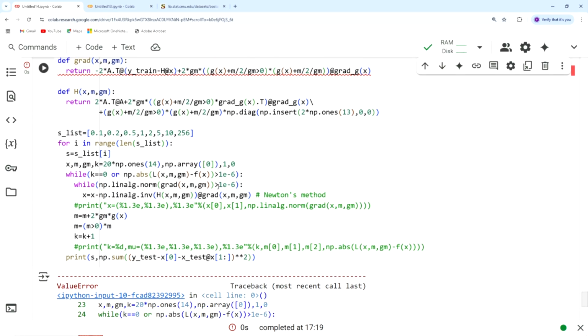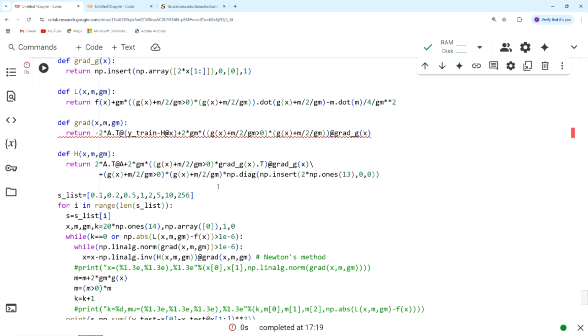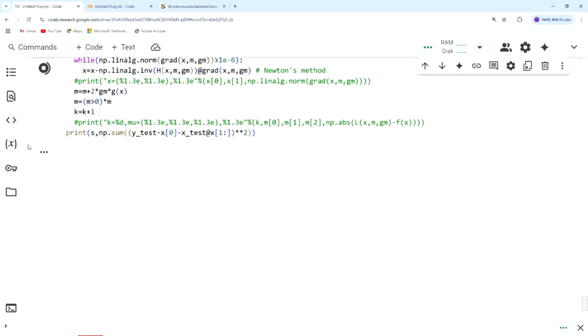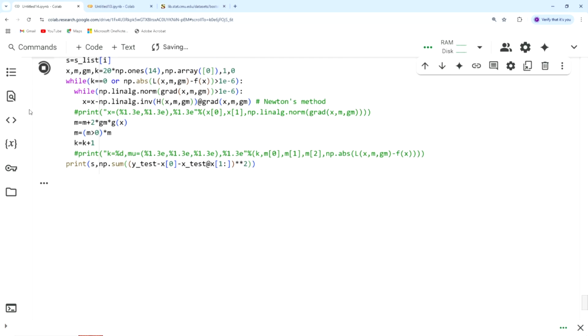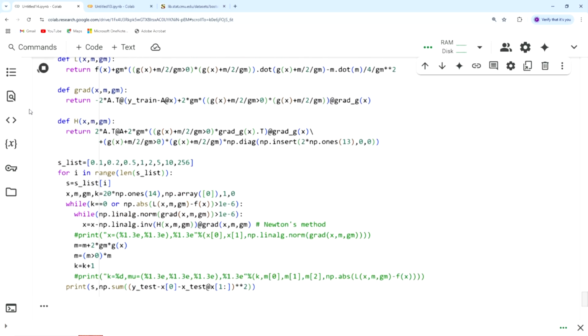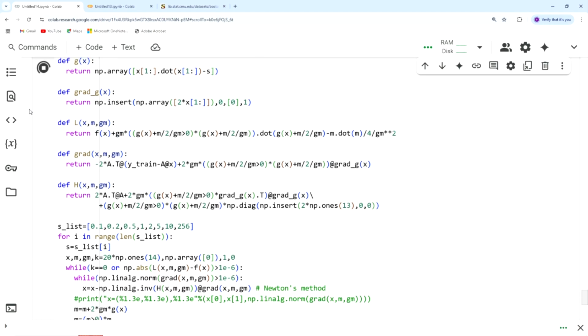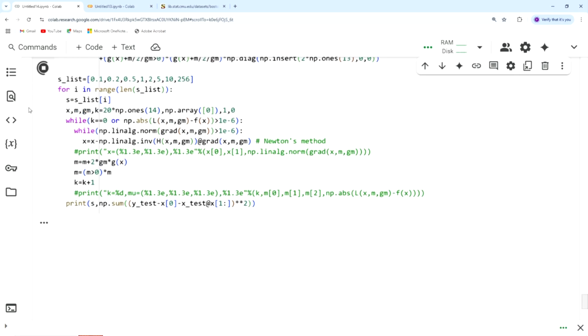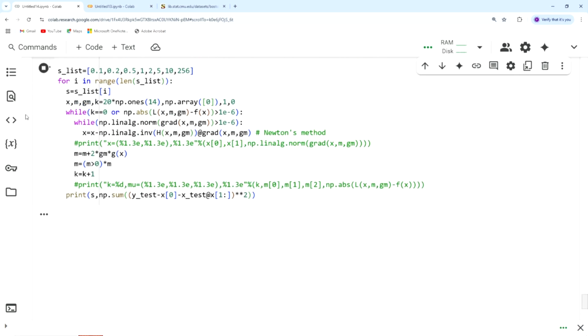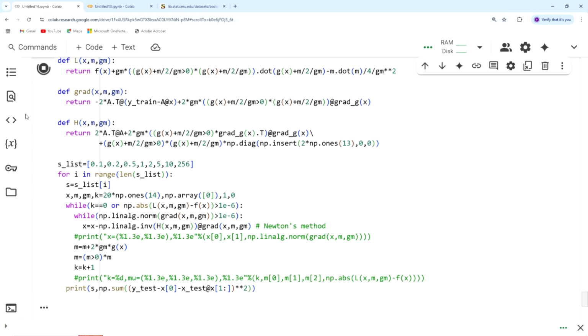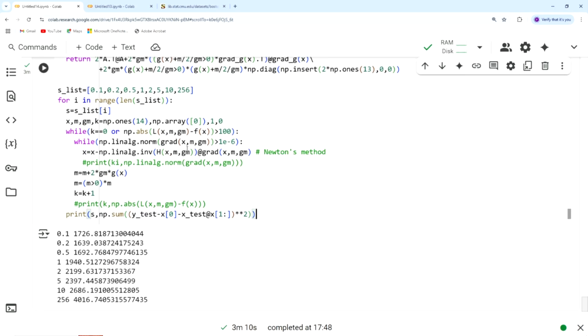Okay, so there is again an issue. Oh, this should be A. I am sorry. This may take a few seconds before completing. Let us wait. We ran the code and here is the answer.